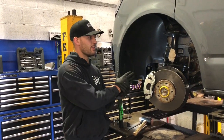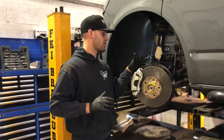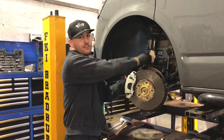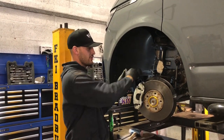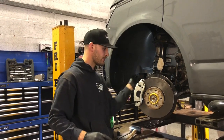All right, so something a little bit different with the front. It's not as easy as the back. Normally you can just knock the hub down and you can get the shocker out the top, but unfortunately the leg of the shocker's that long, you lose the travel on your wishbone and your drive shaft.